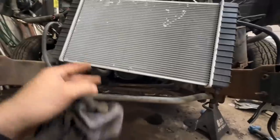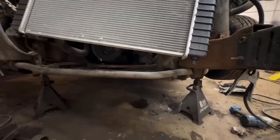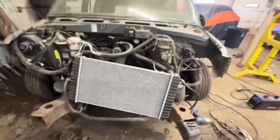I'm gonna jack the car up, put it back down, and we'll see. But 9 times out of 10, there'll be like a funky corner that just doesn't lay right, so you gotta trim it and grind it, but we'll see what happens. Let's put her down on the ground.